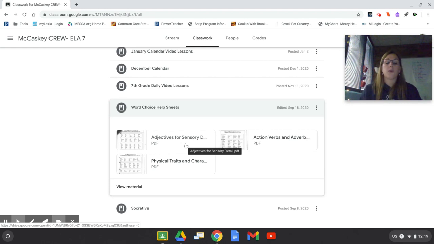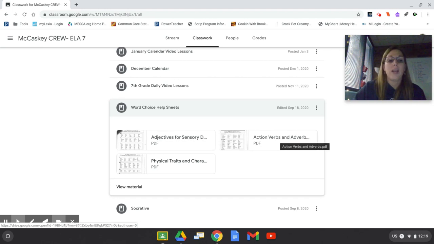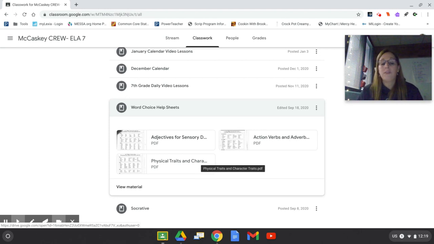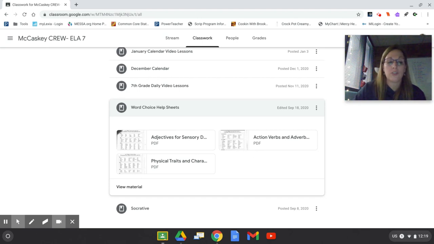If you're looking for great fireball words because you want fireballs, you can find words under here for smell, taste, touch, sound. All of those are there. If you're looking for some great action words, go right here. And additionally, there are more character traits that you could give to all of those objects in your writing. So these word choice help sheets will also be a great resource as you fill in your chart today.